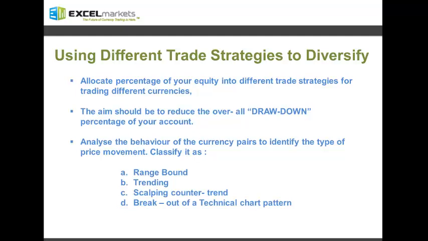Scalping counter trend involves taking trade positions over a very short time frame in the direction opposite to the broader trend. And finally, we have the breakout as another trading strategy, mostly used by chartists who look for a breakout of a technical chart pattern as a trade signal to initiate trade positions. So one should try to take trade positions in different currency pairs based on the behavior of their price movement, instead of sticking to just one trade strategy.